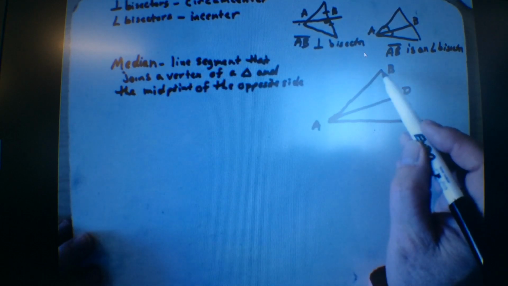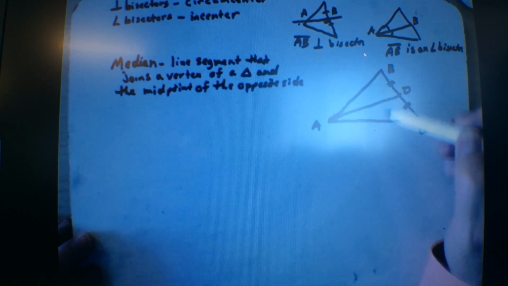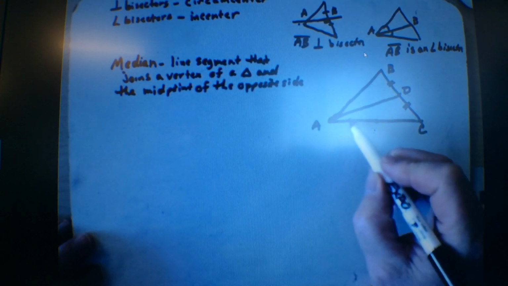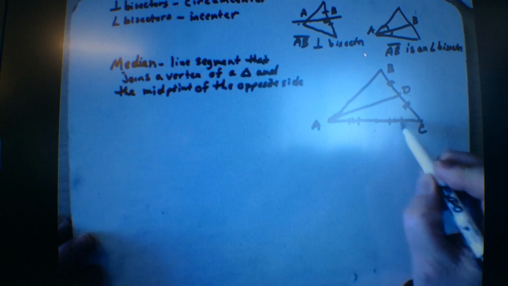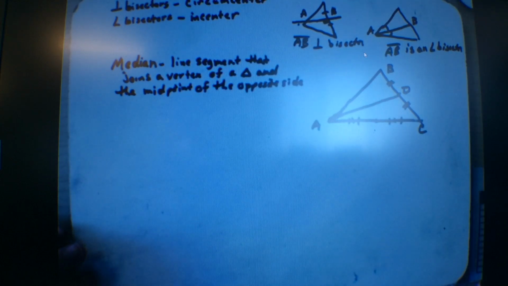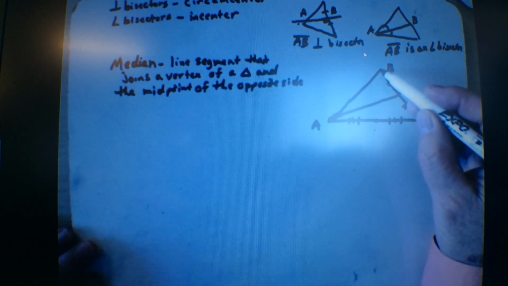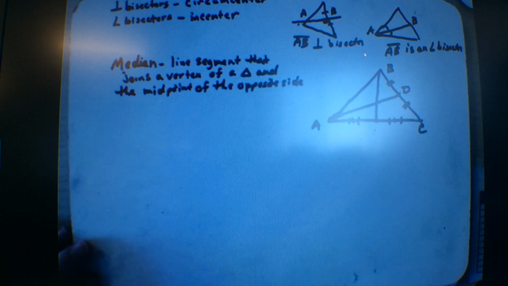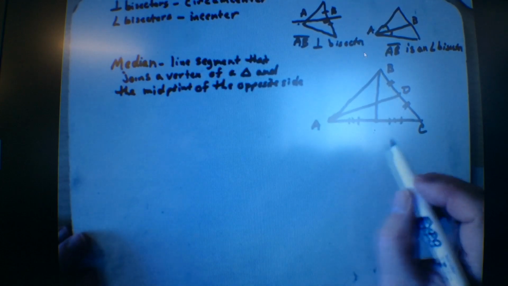Okay, so now the next one, I'm going to draw from this vertex to the midpoint. The midpoint looks about right there. Does that look like the midpoint to you? And we'll mark these. Why do I mark them with 3 marks instead of 2? They're not the same, okay? So I'm going to bring this straight down, and it's going to hit that midpoint, right? Are we good? We're going to call this point E.